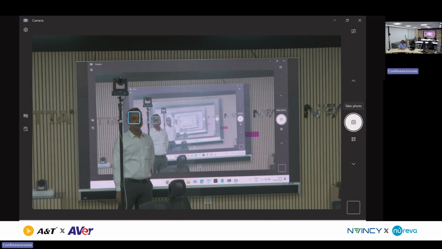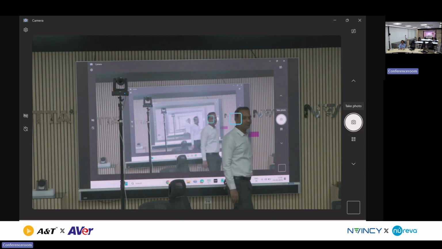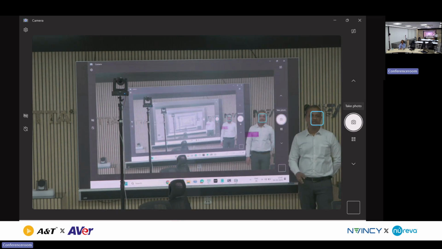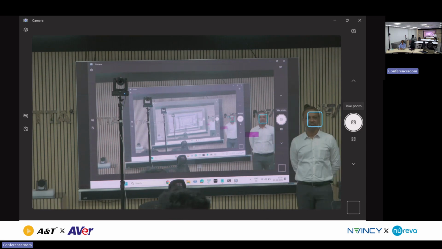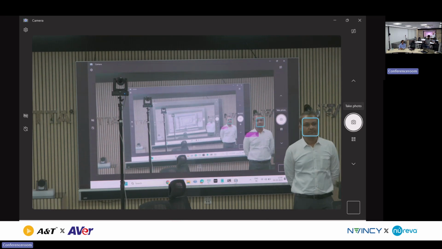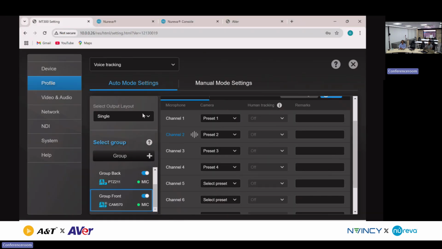Currently you are seeing whoever is speaking, the layout is full screen. It is switching back to the presenter and the audience at their various locations. Now what we will do is change the layout to side-by-side view and also to multi-view, so you can see how these three cameras are switching in the 2-3 layouts. Now it is a single layout. Instead of a single layout, you can make a side-by-side layout. We'll check each and every option. Now it is in side-by-side layout.